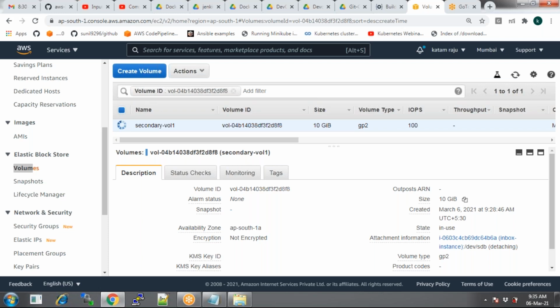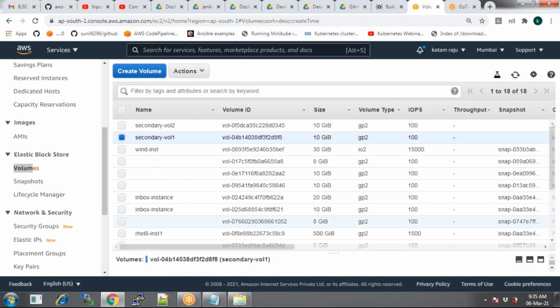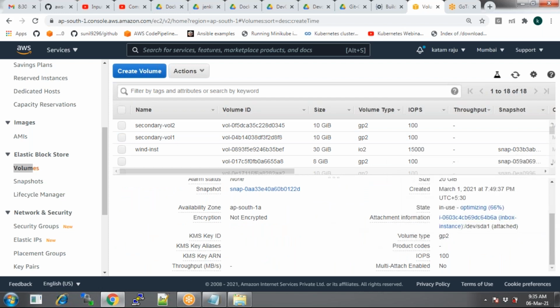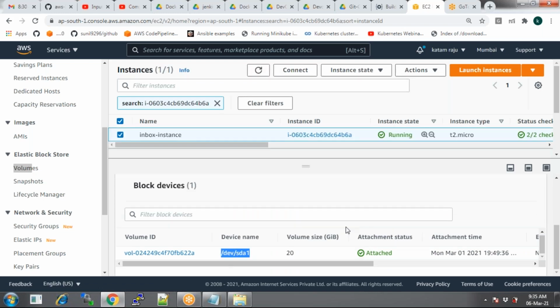Is my primary volume going to allow me to detach it? Okay, good. So moving on to the instance. This is my instance, and that's my volume attached to the instance. I can get the instance information from here itself. Select the instance. Check this, refresh. We had 2 volumes, right? Now how many volumes does it have? Only 1 volume, which is the primary.